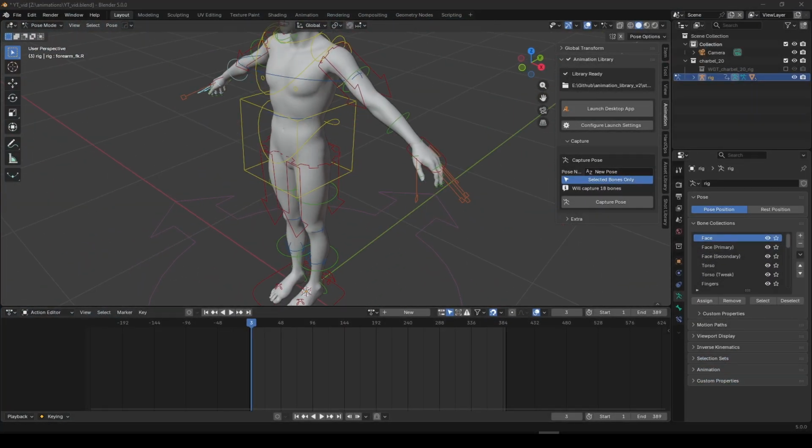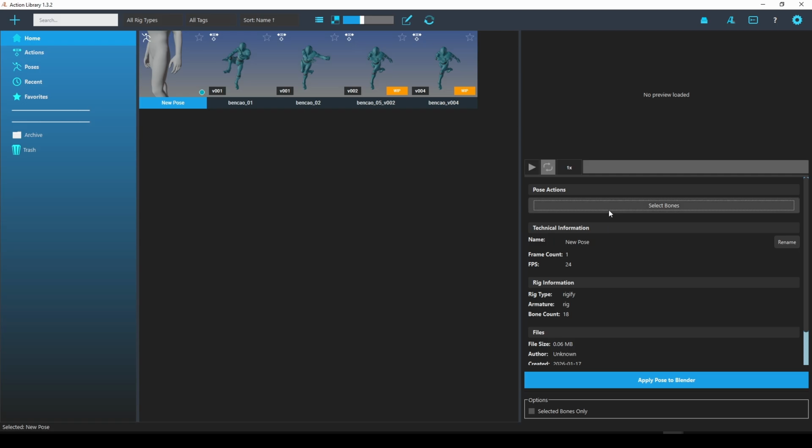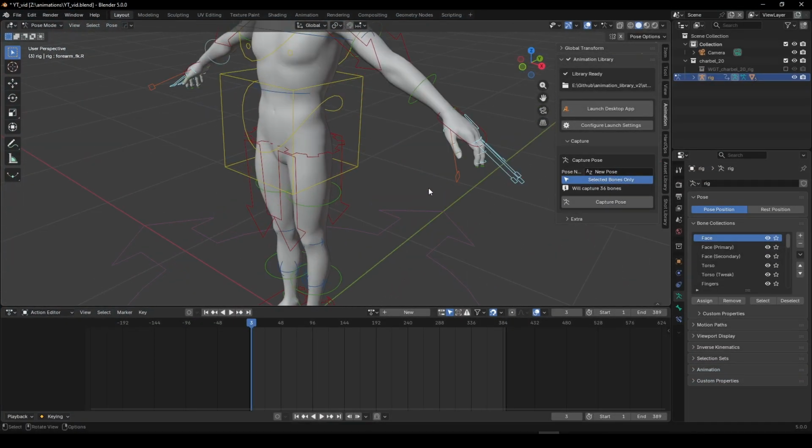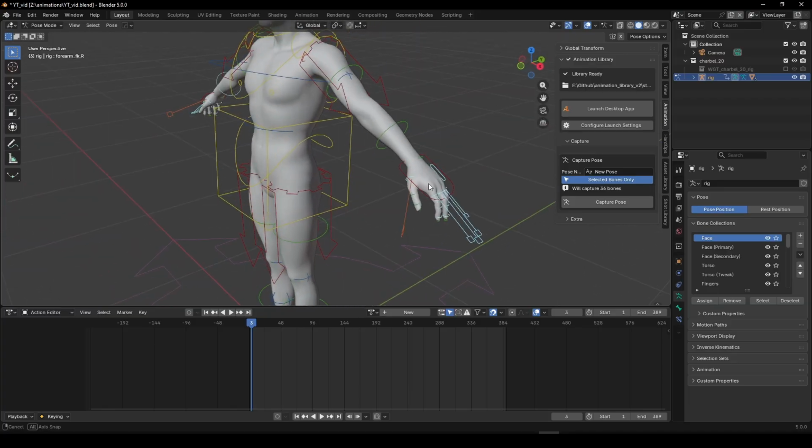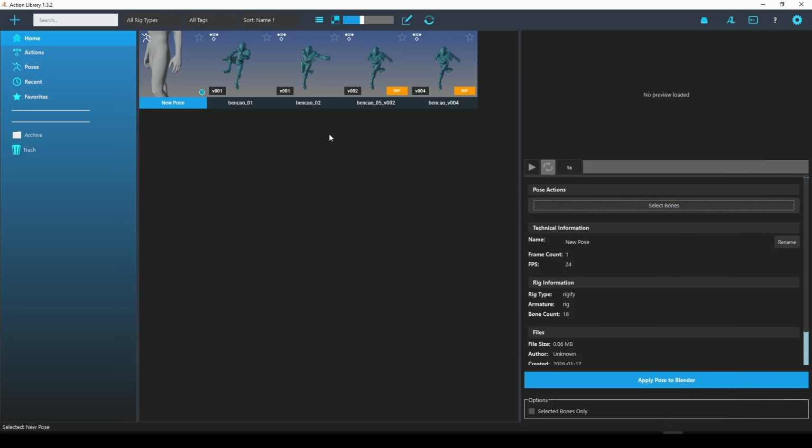What if you want to select them both? As usual, we have shift, which is the additive. So you shift, control, shift just alone to add them. So there you go. This is how you select bones directly inside the app. And generally, these are all the features that I've added, quality of life, extra features, etc.